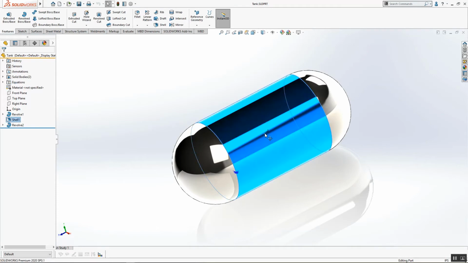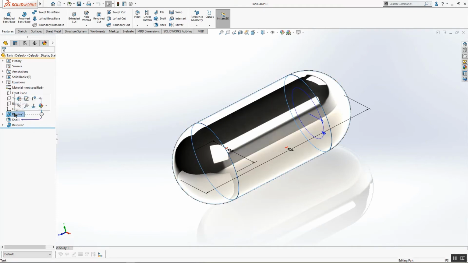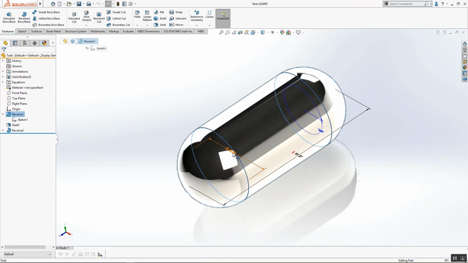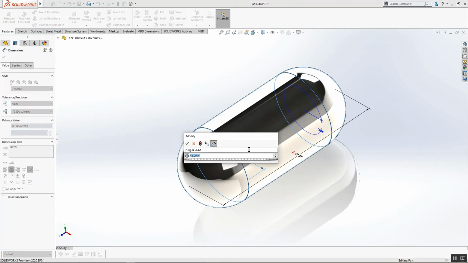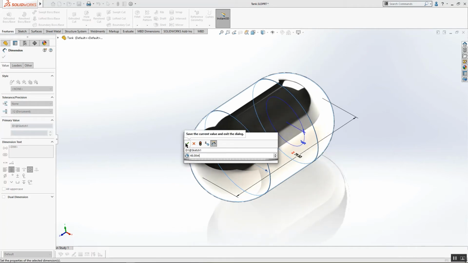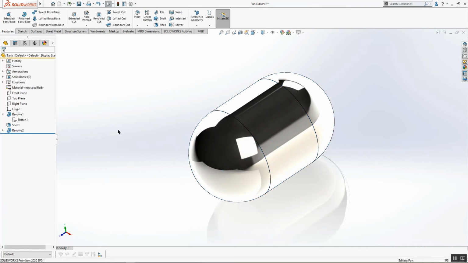So if I go in here and change the diameter to, let's say, 48 and rebuild, the tank gets smaller to maintain that 500 gallon size. I set this one up with two solid bodies.